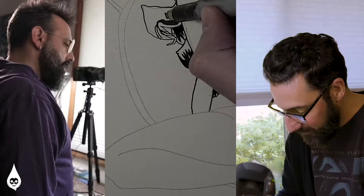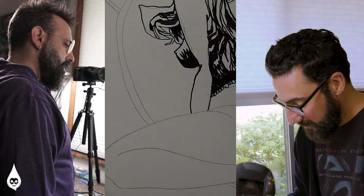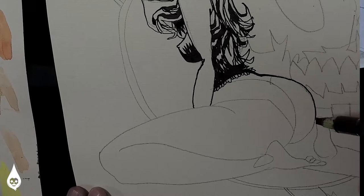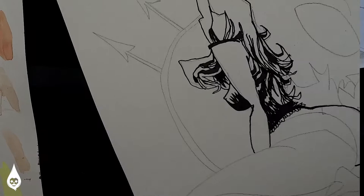Very quickly, Ashley Wood actually turned me on to this brand, the Pilot Parallel Pen, years ago, and I started experimenting around with it. I love the idea that one pen can just give you these different lines. You don't have to interrupt the drawing, and instead of picking up all these different tools, I can just continually work and make it happen, you know?